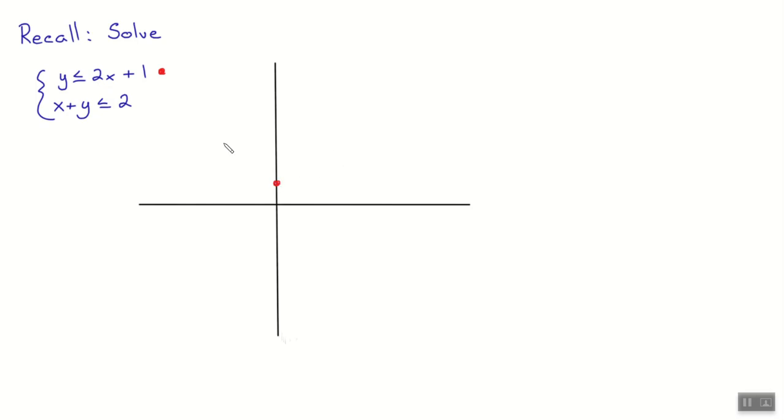2. So if I know my y-intercept is 1, which I've just plotted here, how do I use a slope of 2 to get my next point? Up 2 and right 1. Okay, this right now is the line, roughly, y equals 2x plus 1. Now, as I look at the graph on the board, and I haven't put a scale or anything, we're just going quickly. How many regions did that red line cut my entire plane into? There's 2. There's an above region, everything up here, and a below region down here.